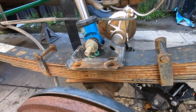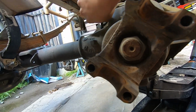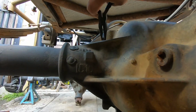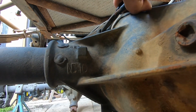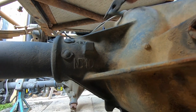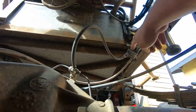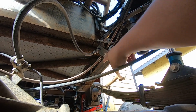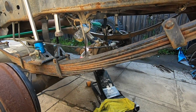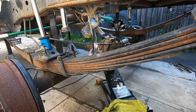Now I'm gonna do the passenger side and then we'll lower the diff. We're about to drop the diff. We forgot to disconnect the breather hose up here. Just pull this off. Oops, kind of tore it up. That should come off. And then we're gonna disconnect this brake line. So one side is a 16, the other side is a 14 right here. Now that we have the brake line disconnected, we're gonna lower the diff. We just put those plastic bottles so we could catch some of the brake fluid.